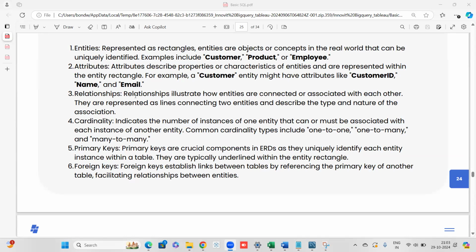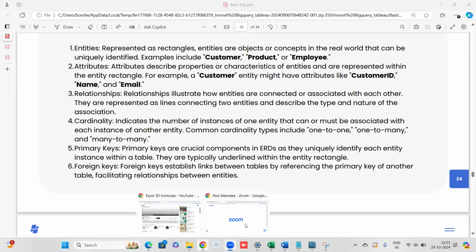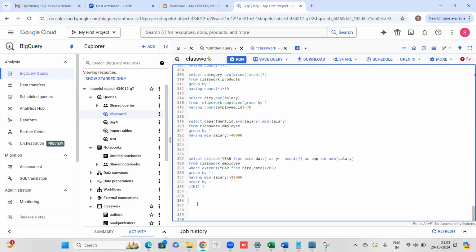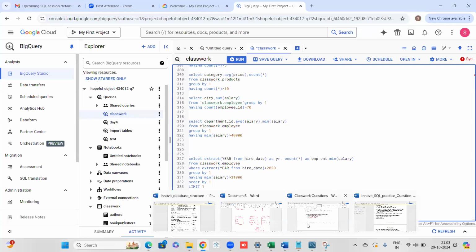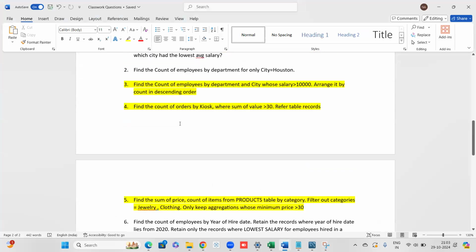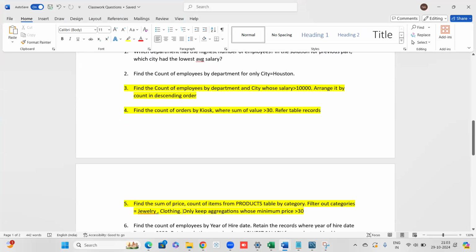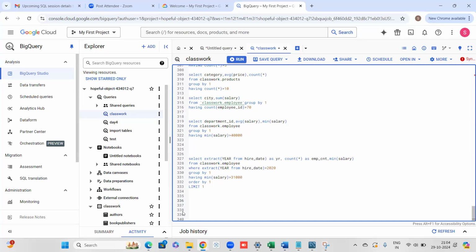All right. So we understand what a primary key is. Just to explain, if I go back to my table here, this is the code that we have been working with. Oh, I forgot. There were 3 questions from day 3. So I'll just finish up this primary key, foreign key thing, and then I'll solve these 3 questions. From the previous class, 3, 4, and 5 were pending, so I'll just solve that for you. But now that we've broached the topic of primary key, let me quickly start day 4's material.